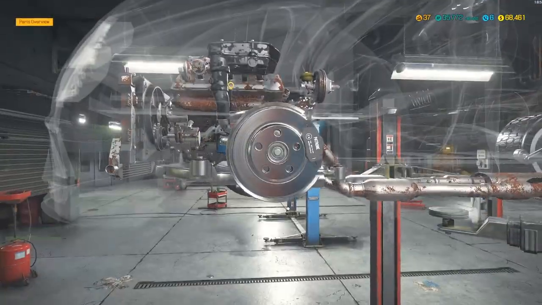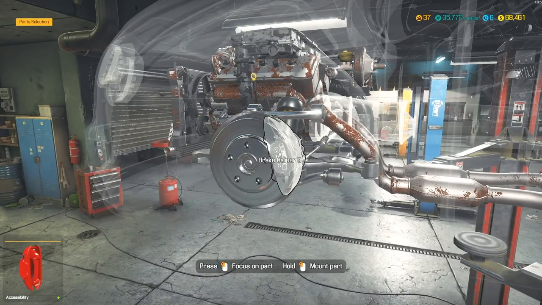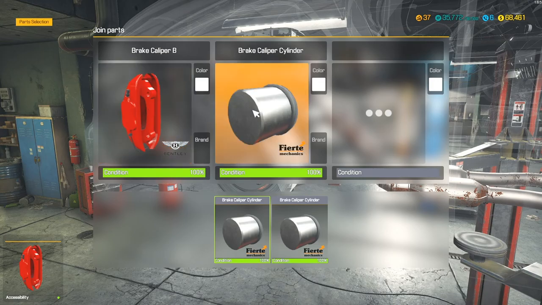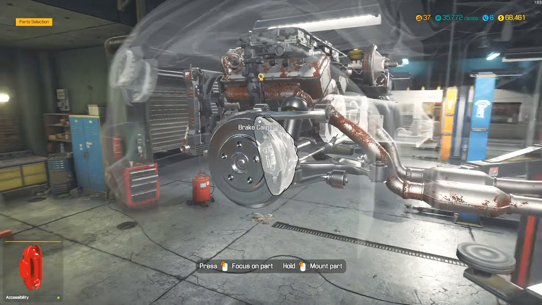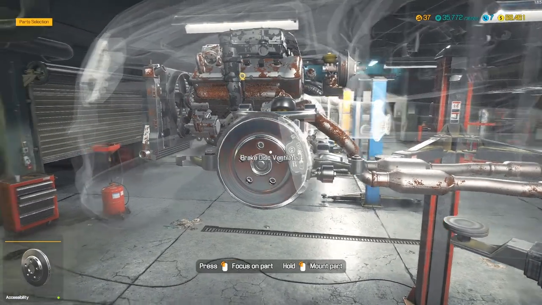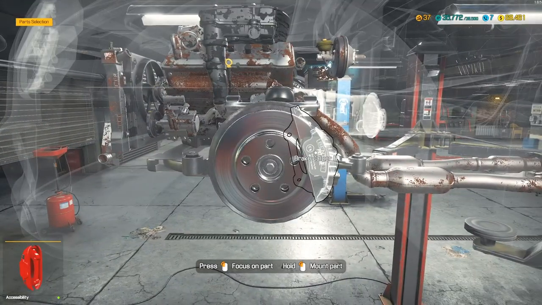One thing I didn't notice when I took off that cool, it's a Bentley. What is wrong with me? When I took off that cool Bentley caliper, I didn't realize. Look at this. It's a dual piston brake caliper, and you can see them in there. You see those little pistons? So that's cool. I didn't even know that was a thing in the game.